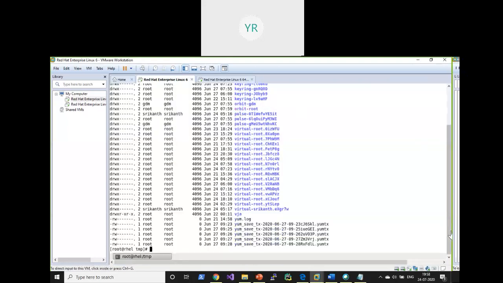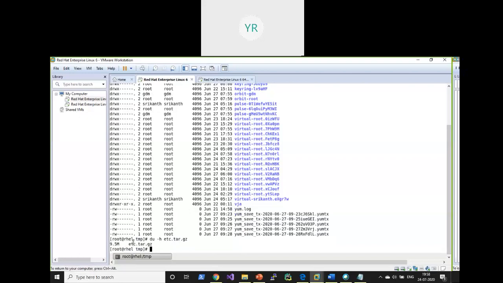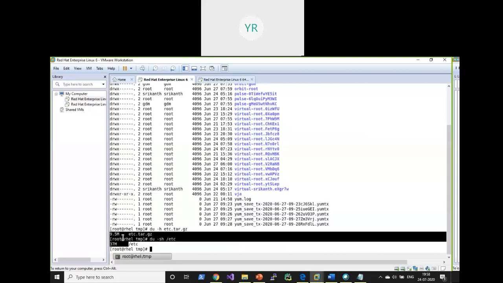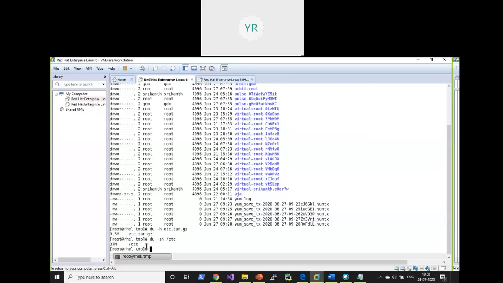Check the size of it. du -h etc. Now look here, the size was 9.5 M. So the original size of slash etc is 37 megabytes. Now it was reduced to 9.5 M. So that's the advantage of compressing it. Okay, so that it was economical.